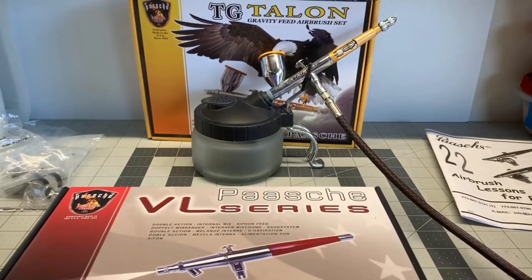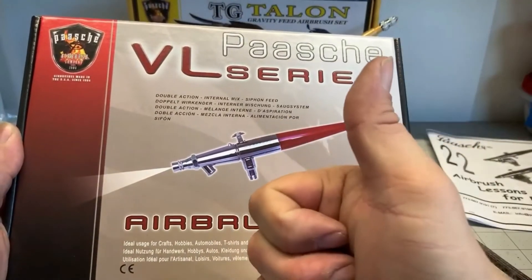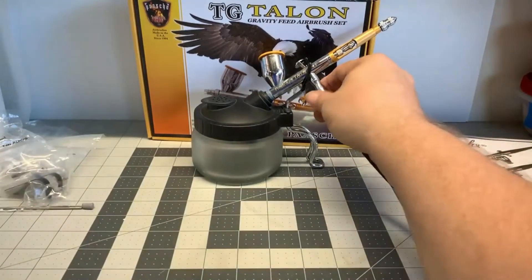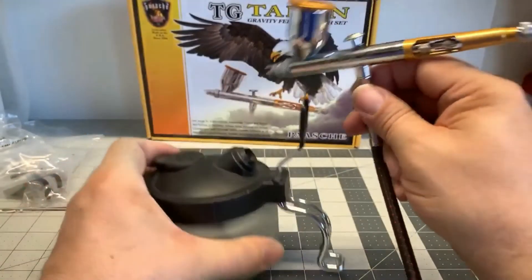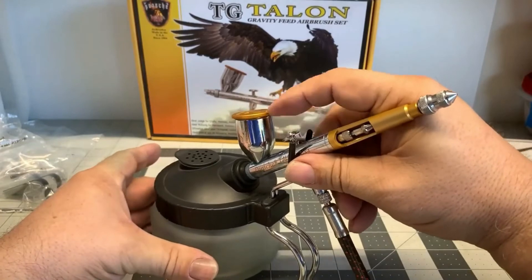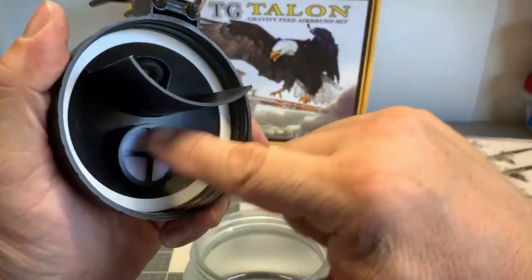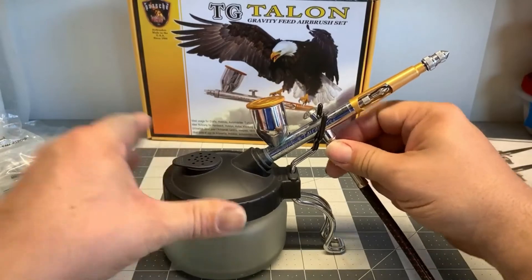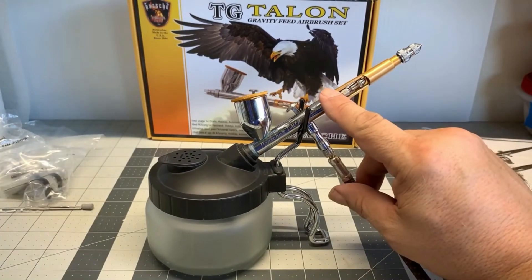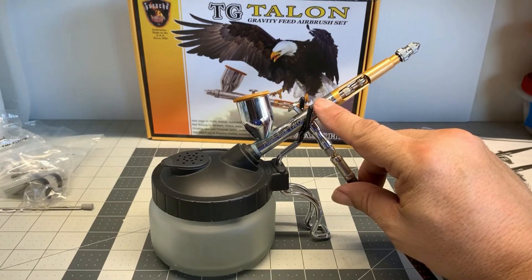I had a system when I was airbrushing t-shirts that had 20 of these airbrushes all hooked up and each one had a different color, which allowed me to go through colors really quickly because when you are painting t-shirts on the beach you need that system to change quickly and you don't waste paint flushing it out. This little holder here that you can also get on Amazon — you can spray into it when cleaning your airbrush. There is a filter on the inside that you can replace when it gets full. It allows you to spray any cleaning fluid or excess paint inside that jar, plus it works as a good holder. I love this brush. I'll keep buying them and I'll keep using them, and they are half the price of the Iwata airbrushes.